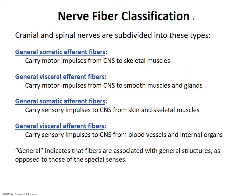Now this is where we start getting into some weird word salad type stuff. This isn't that difficult. However, it can get confusing. Look, there's two sets of two words that you need to know. Somatic is one word, and its counterpart is visceral. All right, you need to know what those mean. The other one, and I'll use A and B on this, there is efferent and afferent. Right? So there's only two sets of words that you need to know, and each set has two words, and they are opposite from each other.